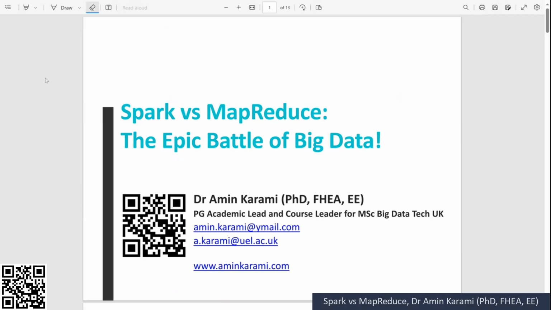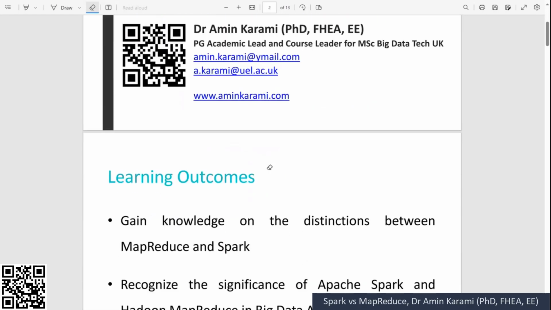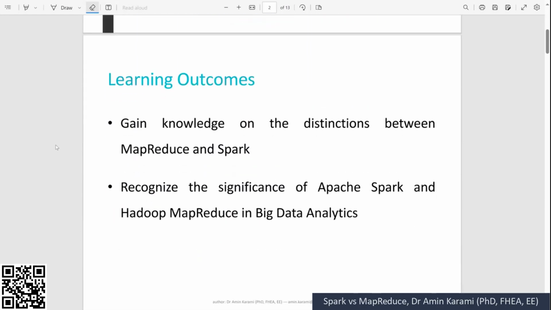I'm going to go through Spark against MapReduce to have a discussion to find out finally who is the winner of this battle for big data analytics. So you know that the main challenge is processing that we have to discuss, and we have to find out Spark or MapReduce. Spark is memory based, MapReduce is hard disk based. All right, let's drill it down and let's see what we need to do for this discussion.